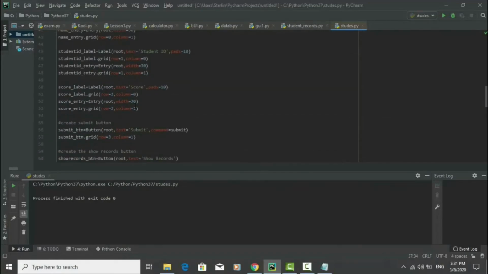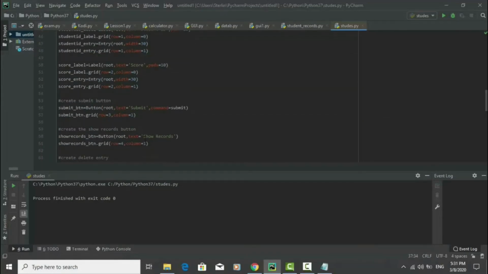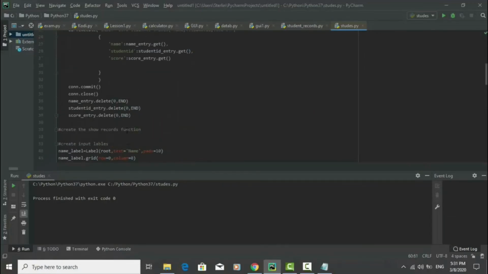Now we need to come down here and find that show records button and add the function to it. And let's say command is equal to, we are just going to call this function show.